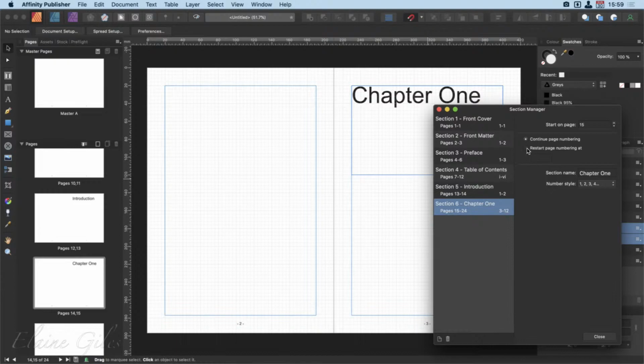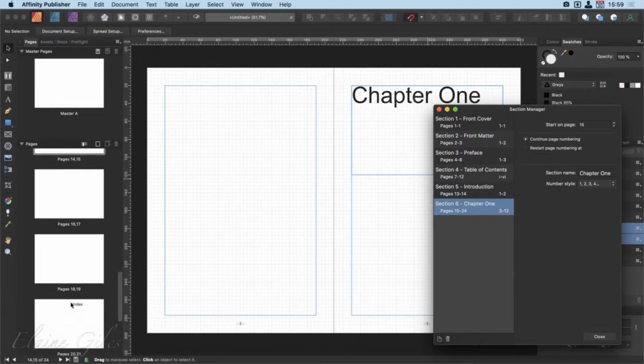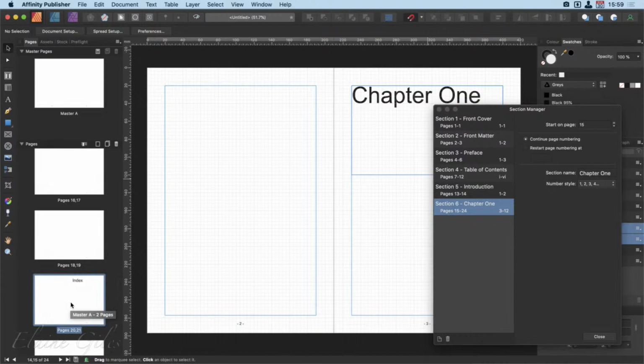And we do want potentially to start the renumbering, or maybe not. It depends whether we include the introduction as part of the book, and I think we will. So I don't think I would restart that one on that page. Then that would carry on until we get to the index. And at the index, we're going to want to have that different as well, potentially. Now, do we or don't we? We don't know at the moment. Simple as that. We don't know.